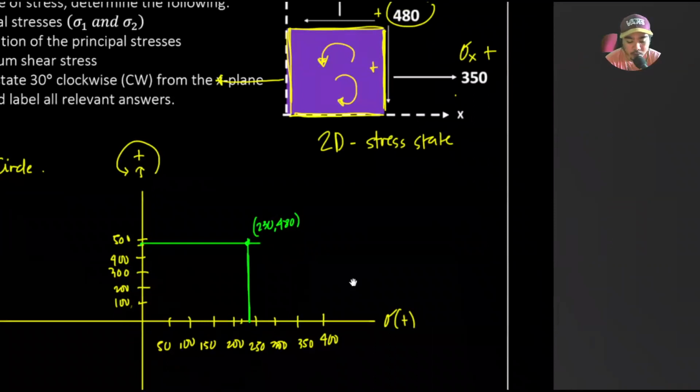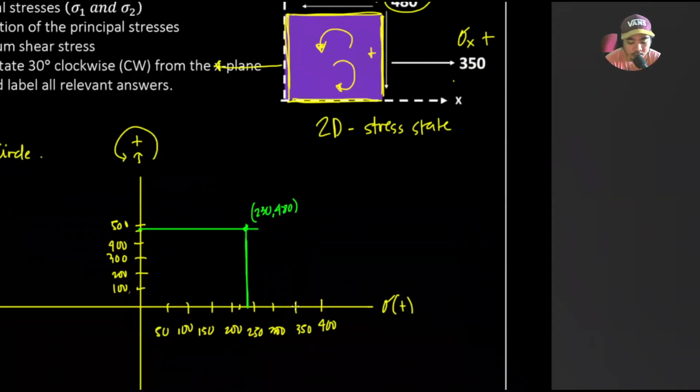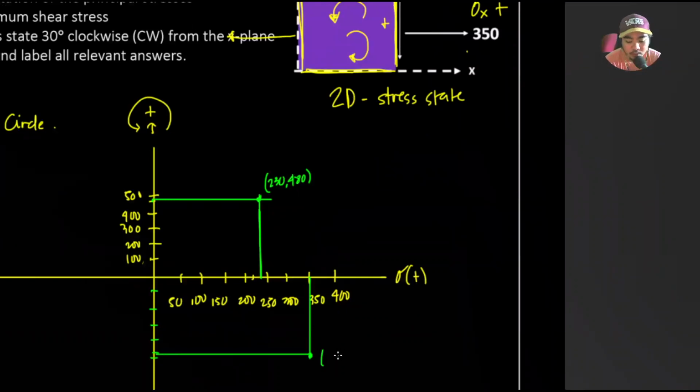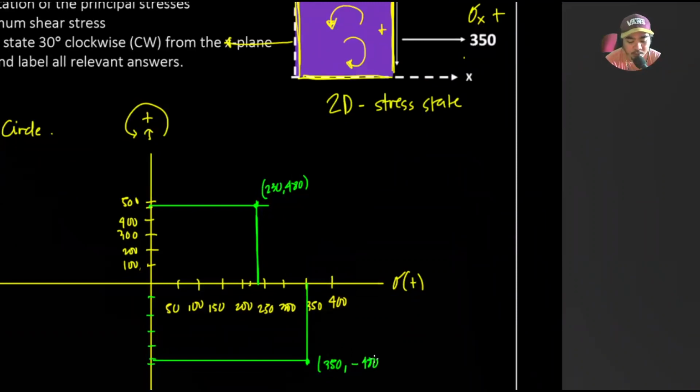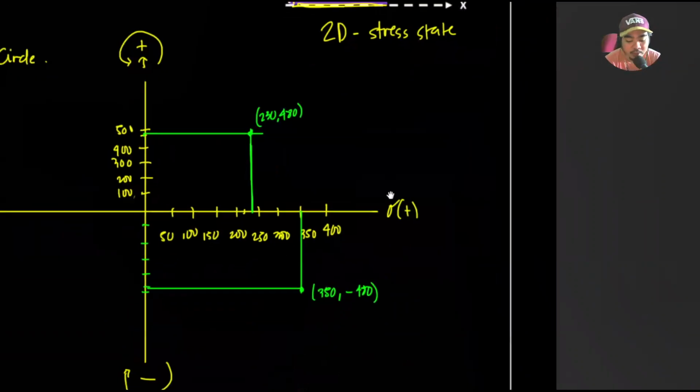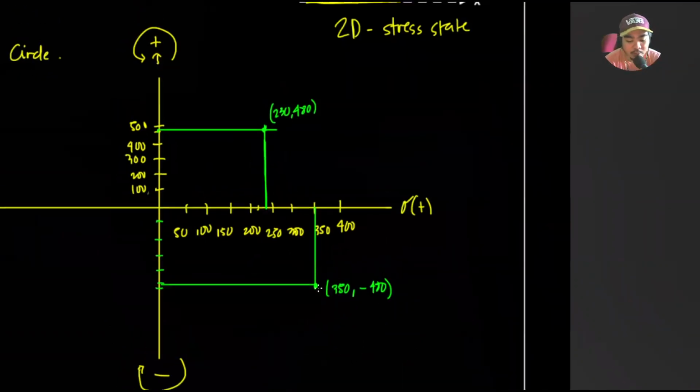Okay? Now, we find the next point, which is 350. Tapos, we do 1, 2, 3, 4, 5. Somewhere dito siguro. Yan. And 350 siya. So, nandito siya. Okay? So, this is your 350 and negative 480 siya. So, negative 480 siya because it's moving in a clockwise direction. No? Tama? So, if you plot that, dapat na negative siya. So, ito yung coordinates niya. Again, this is a sigma tau coordinate system.